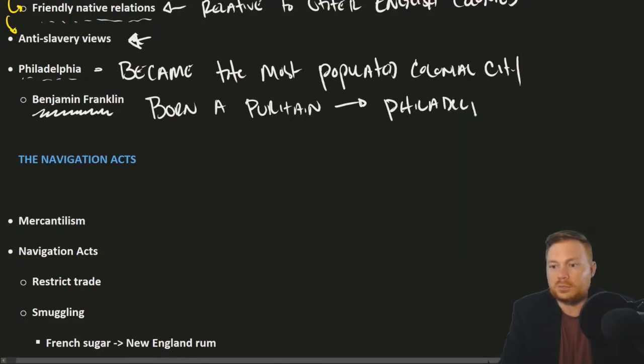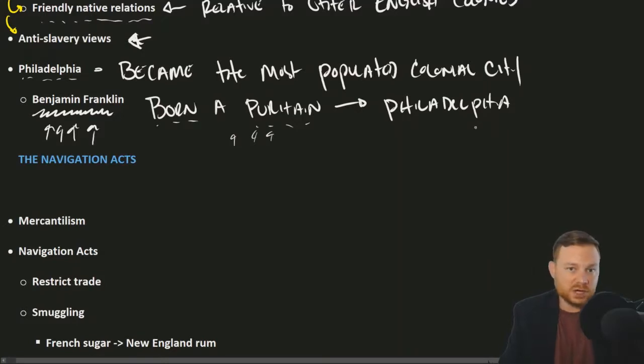We'll talk a little bit more later about Benjamin Franklin and why he really embodies in a lot of ways this enlightened American citizen, but he was initially born a Puritan, kind of representing an older way of English colonial life going off to die, and kind of a newer one based off of commerce and knowledge and information from across the Atlantic, ultimately tying the colonies in with the larger part of the world.